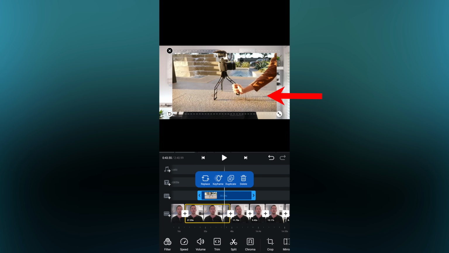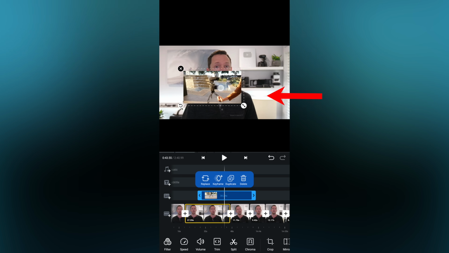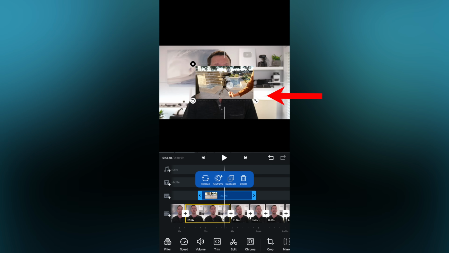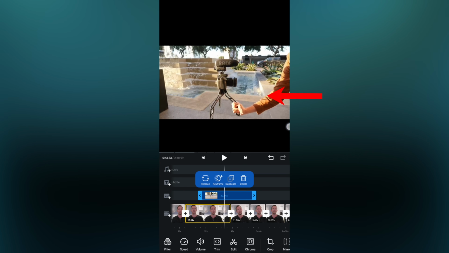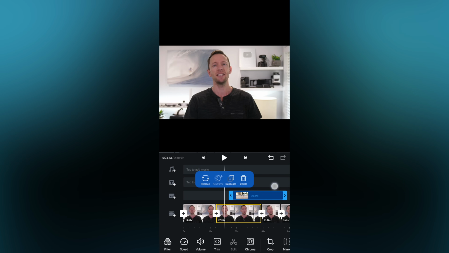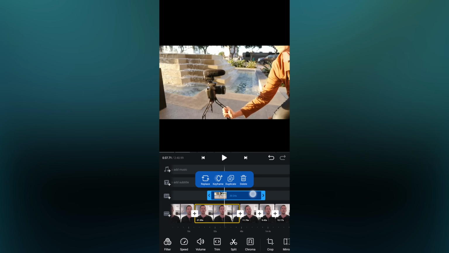Now up on the top screen here, we can actually adjust the size of this. So if you only want it as a small little clip in the bottom corner or something, then you can pick it up and move it down there. Or you can move it back to the center and you can scale it up so that it's full screen and that it's actually fitting over the top of your primary video content. So as we scrub through now, we've got my face on screen, and then at that point, then we have the switch pod being shown.